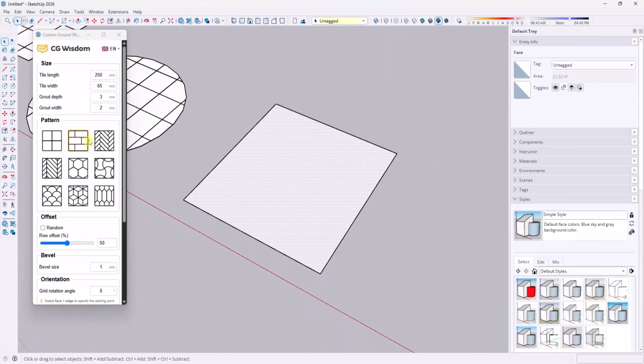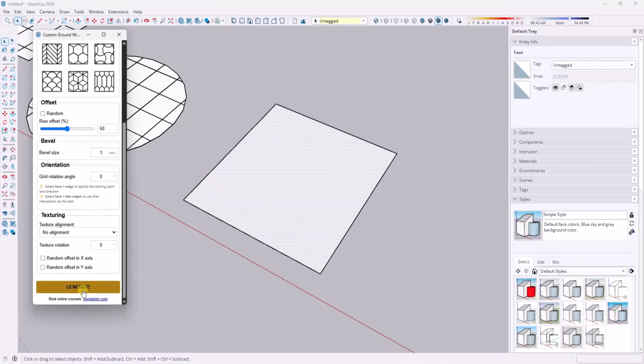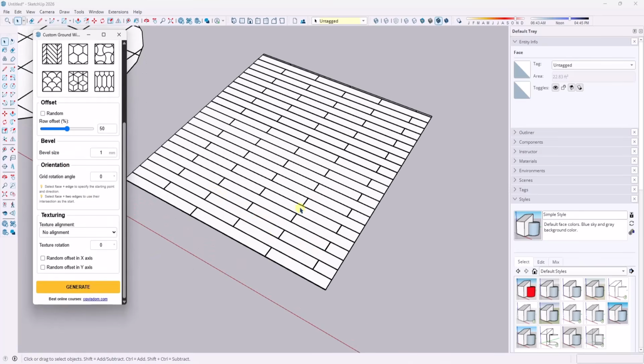Another cool thing here is you can adjust the length and the width. Now, one thing I don't think you can do is adjust it to imperial units, at least as of right now. These look like they're in here as millimeters, which is okay if that's what you use. You might just have to do some math in order to get it to generate what you want if you're using imperial. But you can adjust things like the length and the width. So say you wanted this to be extra long. We could just type in a value of 500, leave the width at 65, and then generate this right here. And notice how these got a lot longer.